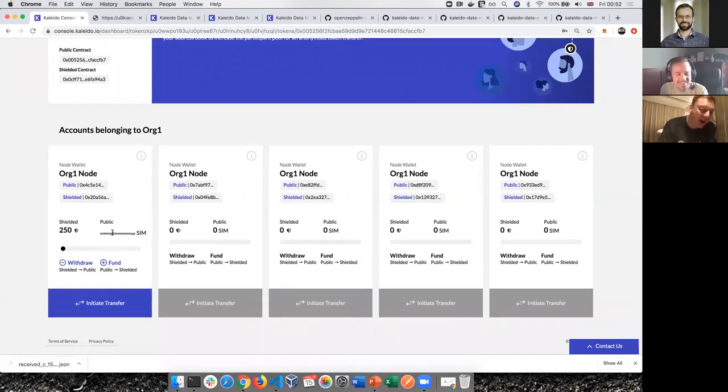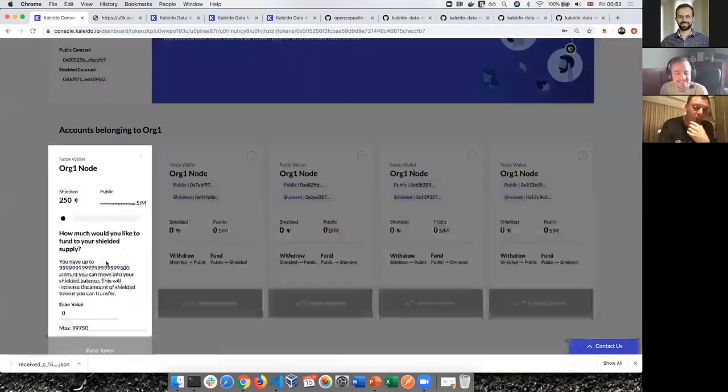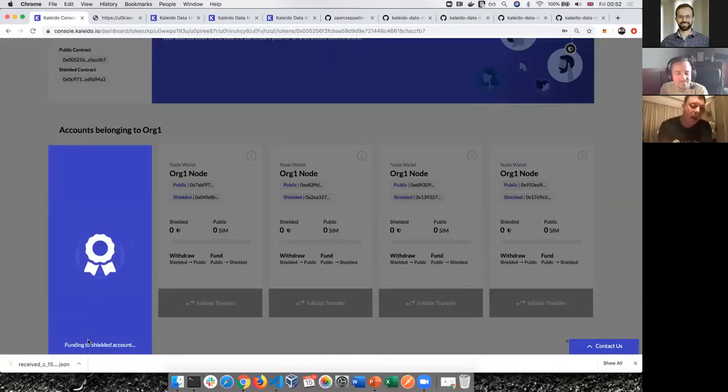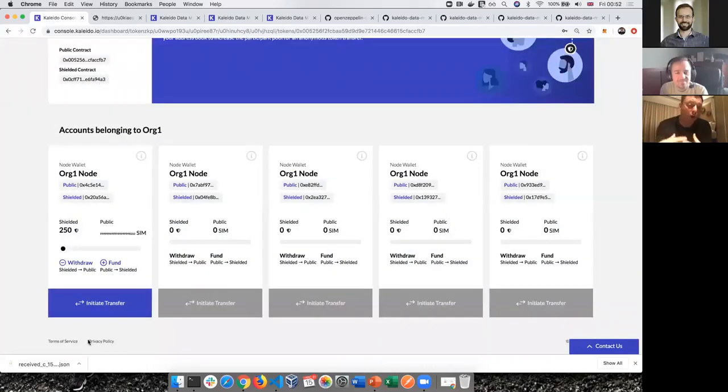So what I'm going to do, I actually have a heck of a lot of these tokens in the public space under this organization's public wallet. And what I'm going to do is I'm going to take a few more of these tokens into the private darkroom. What we're going to see is, if I add a few of these and click a button, Kaleido's generating an off-chain zero-knowledge proof, which proves my ownership of the private account.